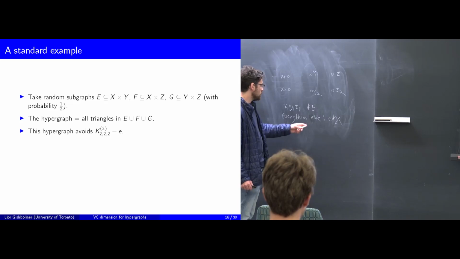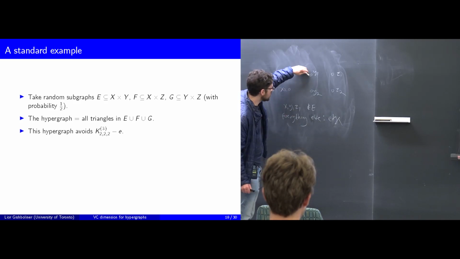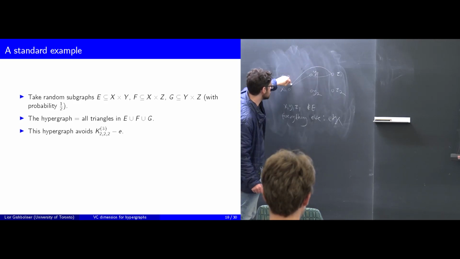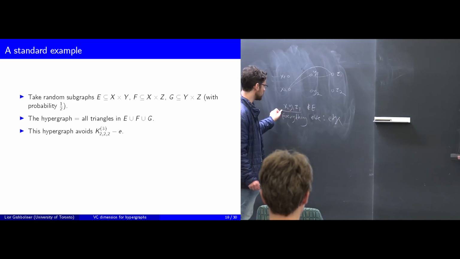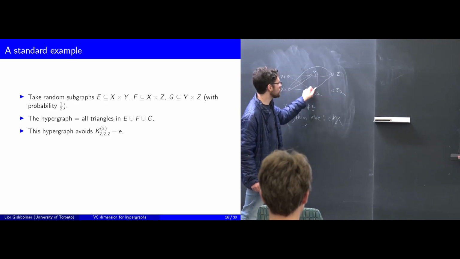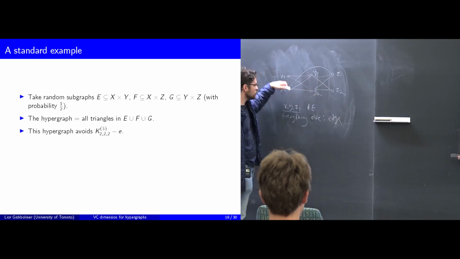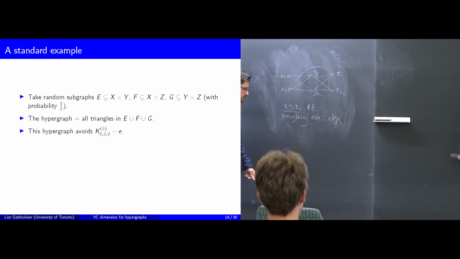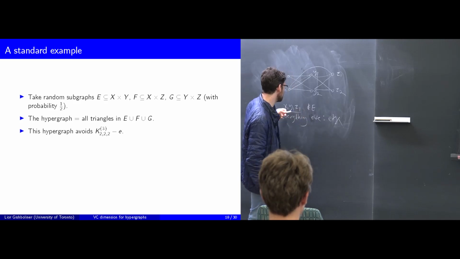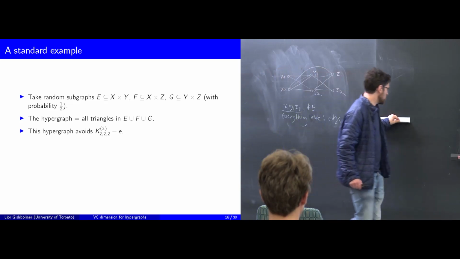Well, whenever I have an edge, it means that in the random graphs, so for example, if I have this edge, it means that those are all edges. And the fact that I have all hyperedges but this one means that I must have every single edge that I can. So all 4 edges between x and y, all 4 edges between y and z, and all 4 edges between x and z. But then this edge cannot be missing. It will also be an edge. Okay? So in this example, I cannot find a copy of this.